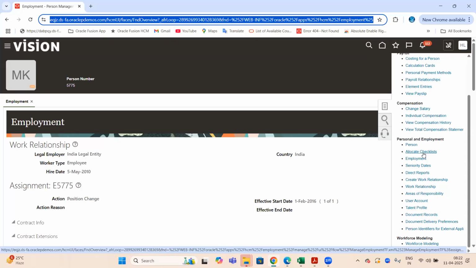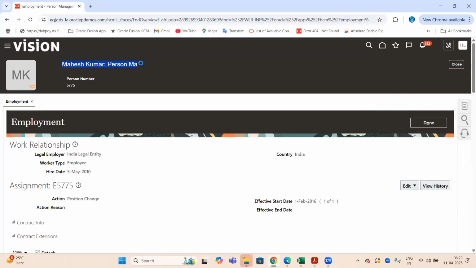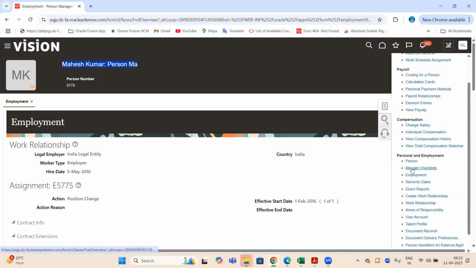You have to complete these pending tasks. So we have a concept called a checklist or journeys in the system. That is related to this one, but it is a separate configuration, and there are a lot more things we have to do. We are not covering that as part of our curriculum. But as HR, after hiring the employee, usually they will automatically trigger. If as an admin you want to check manually, you can check here what checklist was triggered to the employee that is waiting or pending on him.